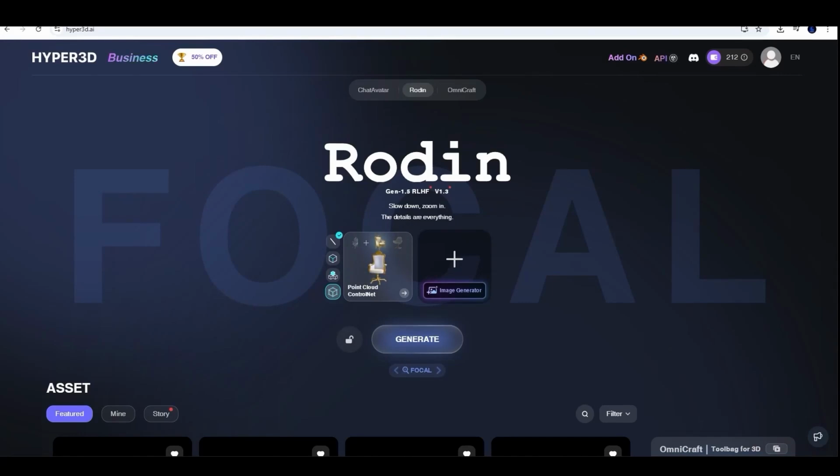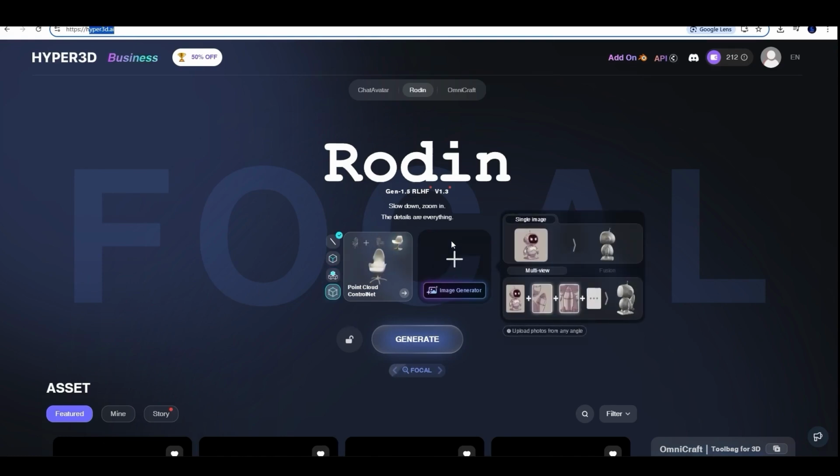Alright, let's get started with this new video where we're gonna try out another 3D model generator from an image. In this case, it's called Rodin, which you can find on this website, Hyper3D AI. So let's take a look. I already have an image that I generated with a guide.